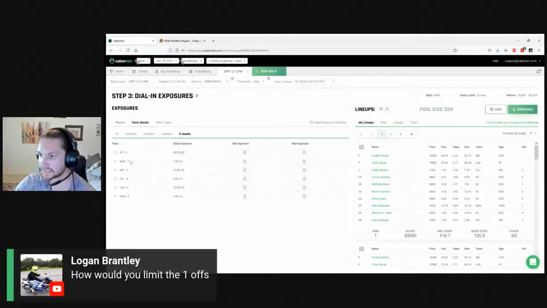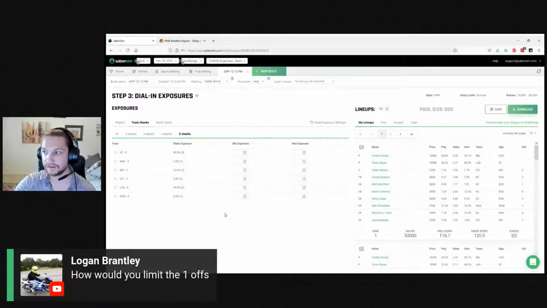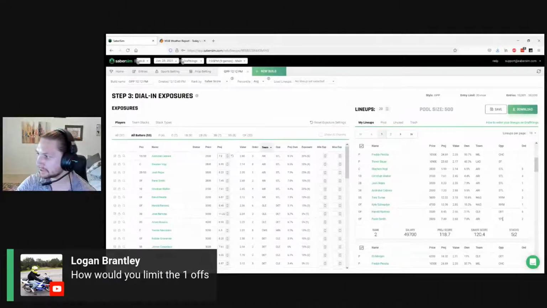But let's go ahead. I guess the point I'm making here is that our only exposure to the Mets now is in the form of these big 5-stacks. 15% of our lineups have Mets stacks. We're not exposed to any one Mets player more than 15% of the time, so we know that we probably don't have any one-offs. And again, you can be a little bit more precise if you really want to dive in and take a look. I don't know if the math, the way I described it, is exactly correct, but I think it is, and that's the way I typically do that.